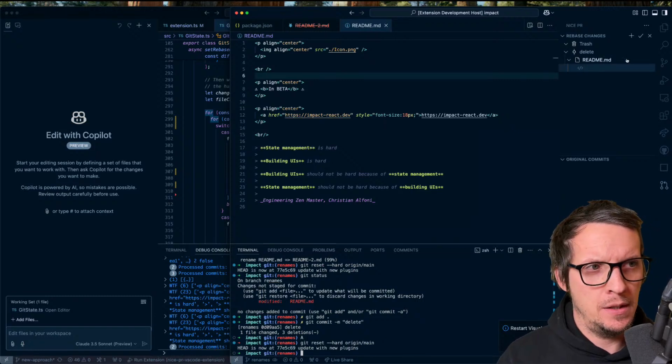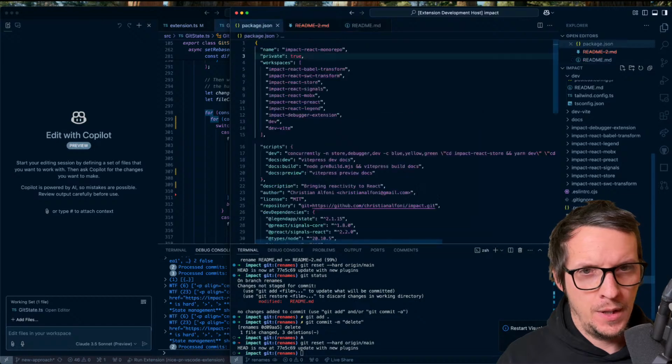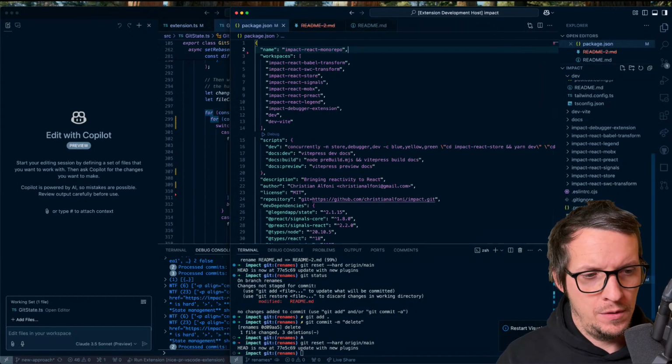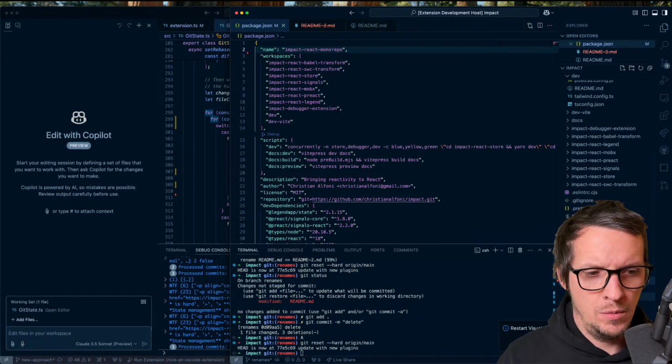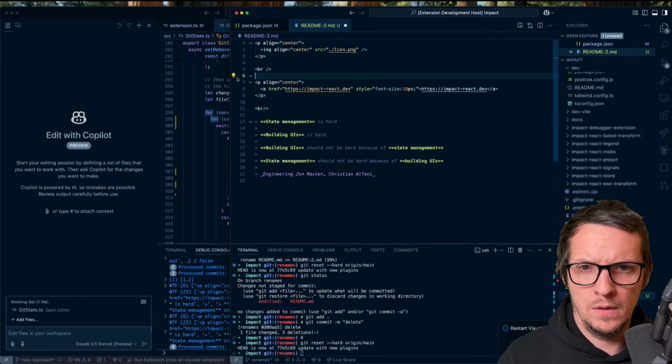I wonder how that's different. Let's try both. We're going to first go into package.json. Let's remove private, and we're also going to rename this one, and remove this.